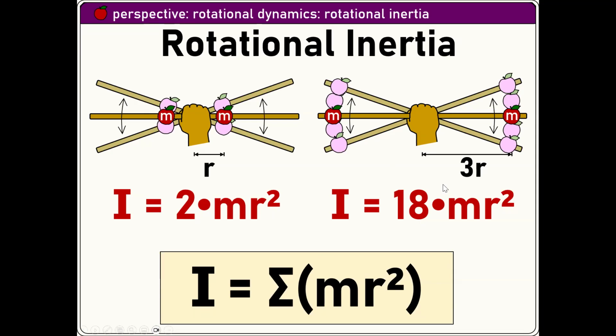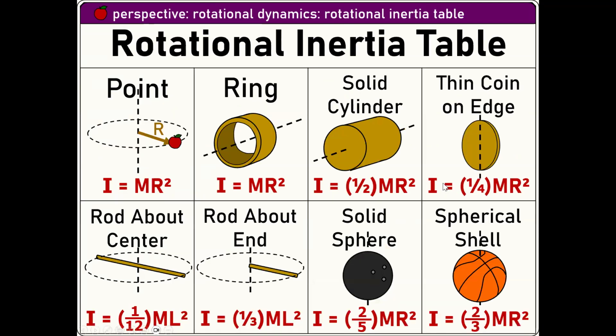Now that's for point masses. What if you have a more involved shape? Let's look at this basketball. You see this basketball? Have you ever spun a basketball on your finger? Or maybe you've seen it. Take some force at some radial distance, maybe some torque to get it spinning. But how much torque does it take to spin the basketball?